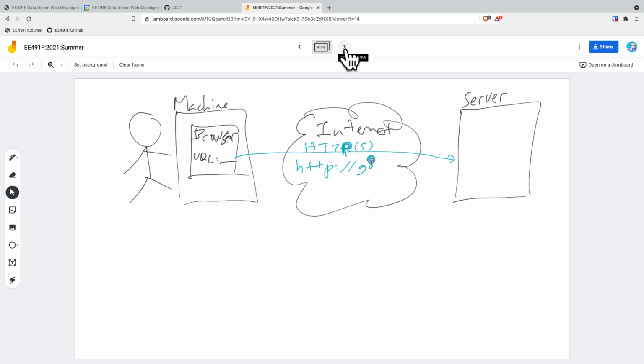Like google.com is the host name. With the host name it is able to reach the server. And when it gets to the server, it parses whatever's in back. So this is called a path and query parameters.